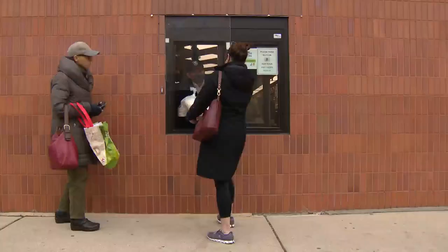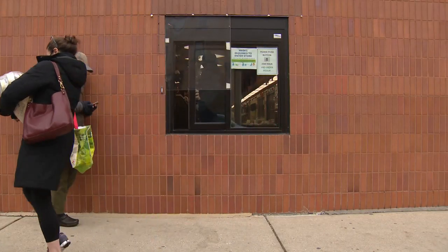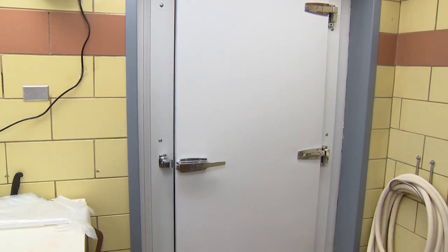We got one at the window. It's the turkey window this year. We decided last year to put it in right before Thanksgiving — just a drive-up window, just like you see at McDonald's and Starbucks. Just because of COVID, a lot of people didn't want to come in a store, but now they use it all year long. It's quite the process, handing turkeys out a window, for sure. It's definitely different.